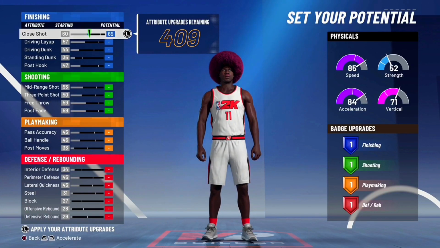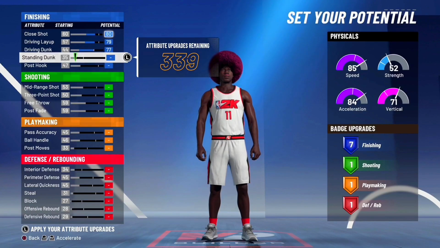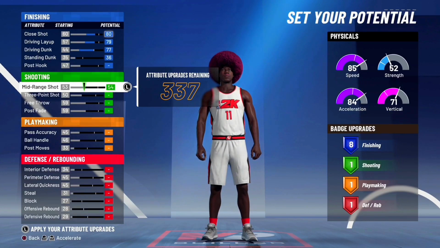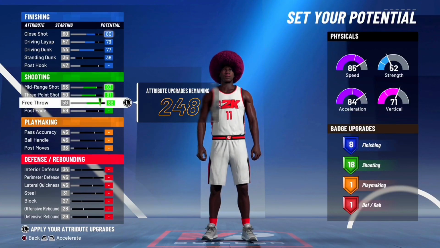We're gonna get our close shot to an 80 right here. We're gonna get our driving layup to a 79, and we're gonna max out our driving dunk, and we're gonna get our standing dunk, I believe just +1 to get that 8th finishing badge right here, and boom, we have a cool little 8 finishing. We can get some contact finisher in there, maybe some acrobat, some lob city. Y'all know the vibes. We're gonna max out our mid-range, our 3-pointer, and our free throw. That's gonna give us a nice 18 shooting badges here. We're gonna be a pretty knockdown shooter if you do ask me, man. 18 shooting is definitely enough to shoot in this game.